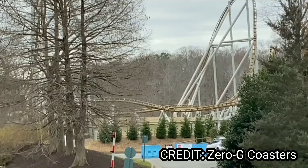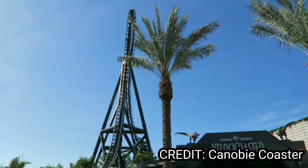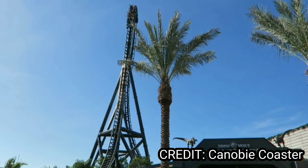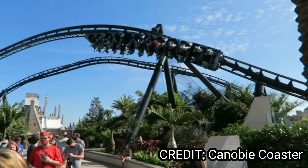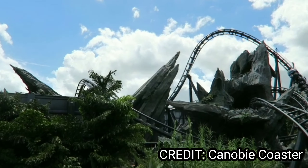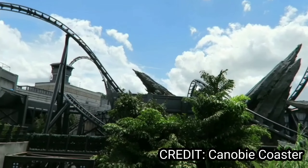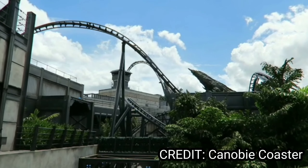VelociCoaster looks to have some good airtime, some cool forces, and great launches, and that's why it is my number 5 top bucket list roller coaster. The launch looks so good and the theming looks so cool. Flying over the top hat seems like such an incredible view with some great airtime at the same time, and I'd love to get a night ride on this monster.